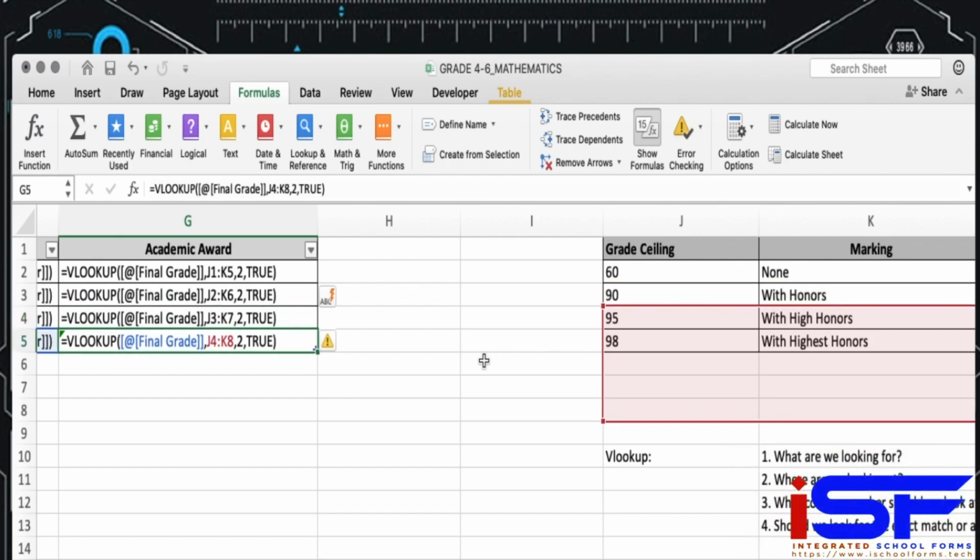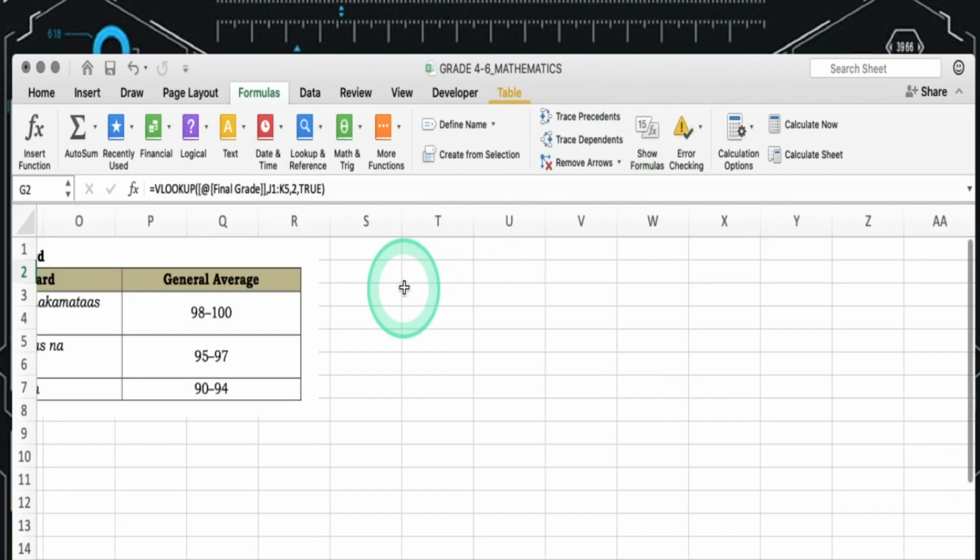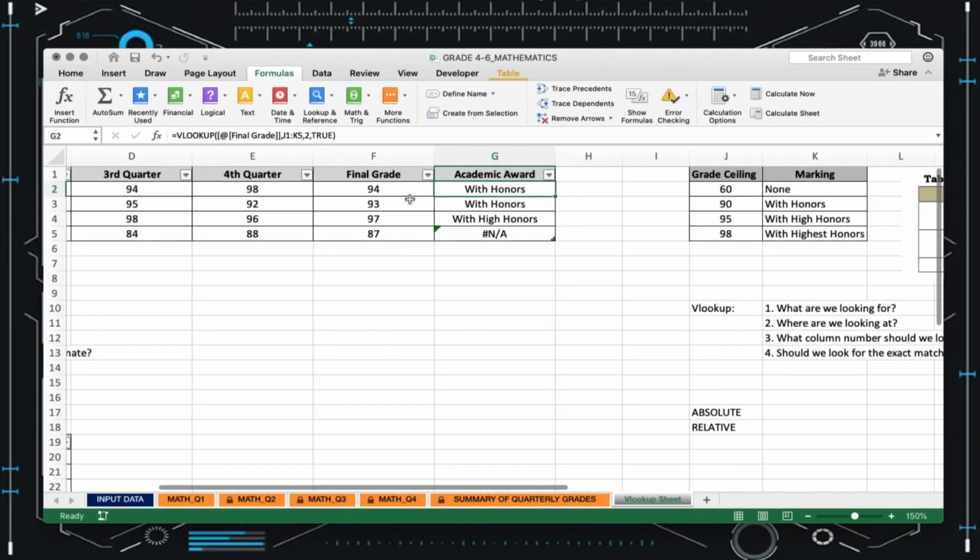It is very important to remember that when we are using the Vlookup function, the range as to where we are looking at must stay consistent. So how do we do that? There are two ways to do that. The first one is to lock the range from our first formula on cell G2, this one. We're gonna lock it here, or turning the range into an absolute cell. So I'm just gonna turn this one off. Okay.